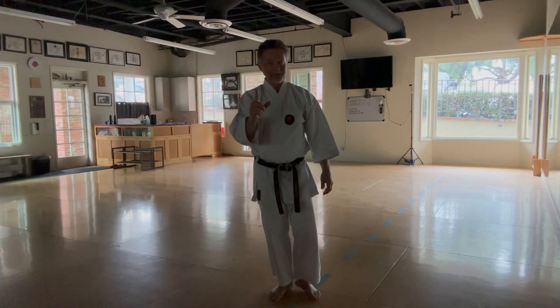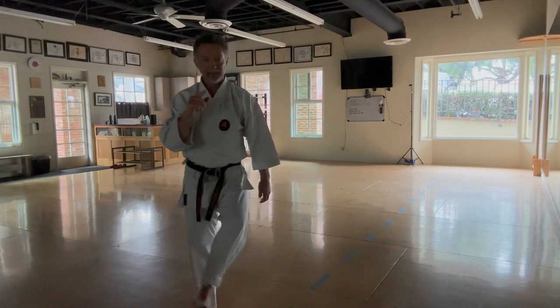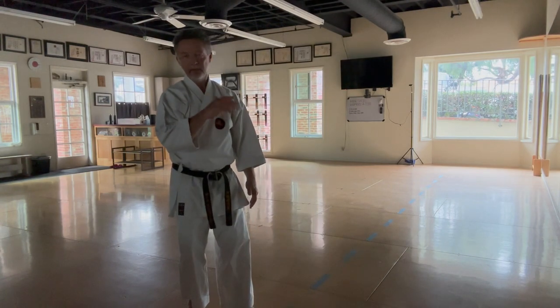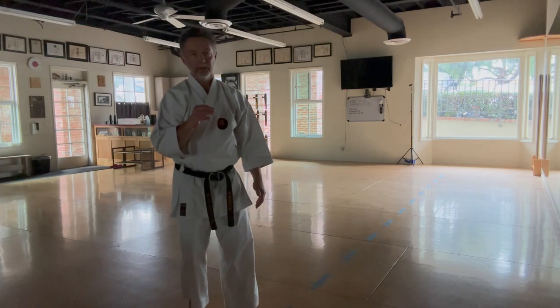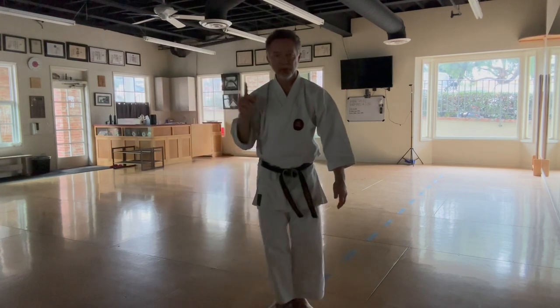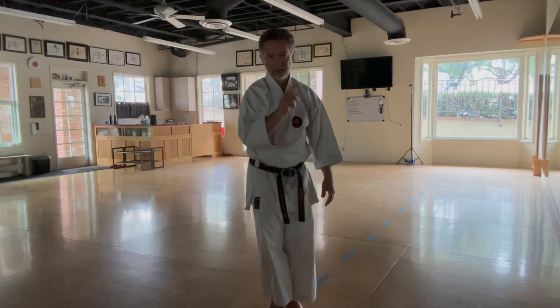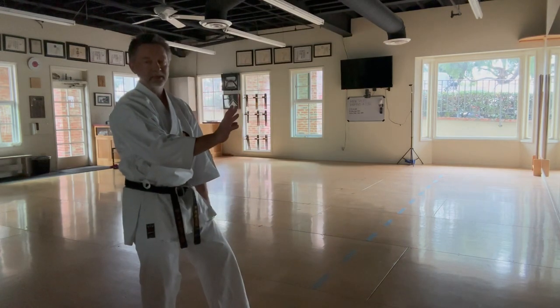First thing is: if I'm moving to my right, it probably means that I am doing a little bit of body evasion. I might be sweeping the legs as I do it, but it means that I'm moving offline to my opponent — that could be punching, kicking range, or grappling range, it doesn't really matter. So this is key: if I'm going to move that direction, I cannot let my whole body go that direction. I have to keep the cover hand — whether it's pushing an arm, a leg, or a body — moving immediately in the opposite direction.